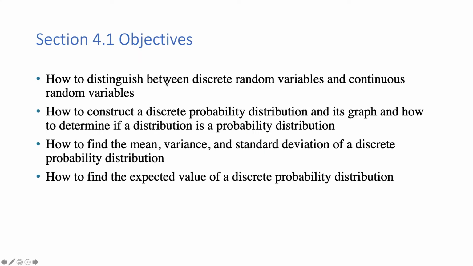As a quick roadmap, we'll talk about what random variables are, the difference between a discrete random variable and a continuous random variable, how we construct a probability distribution, what the graph looks like, and what properties a probability distribution should have, right? And as usual, we'll talk about how to calculate the mean, variance, and standard deviation, the standard summary statistics for a probability distribution. And we'll talk about a key idea around here, what we call expected value. All right. So that's the big roadmap. As we go along, it's important to keep in mind how these pieces fit into each other.